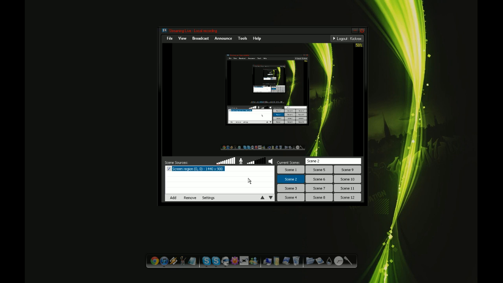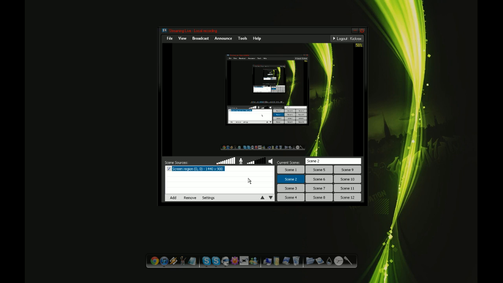Everybody can hear your sound, but then they can also hear your microphone. If you use the old way to record and use Adobe Flash Media Encoder, you could choose Stereo Mixer as your sound, and what Stereo Mixer does is it plays everything you hear. So if you choose that as your microphone, you no longer have a mic, so you can't talk, but everybody who's watching your stream can hear everything that you hear. So they'll hear in-game sound and everybody talking to you, they just won't hear you respond. So that's kind of crap.